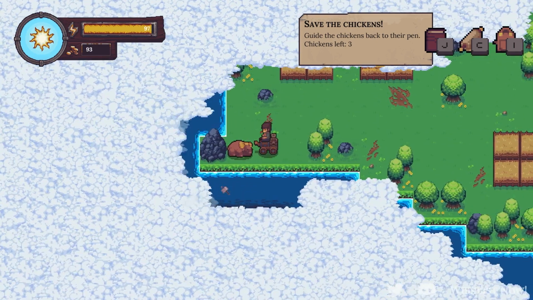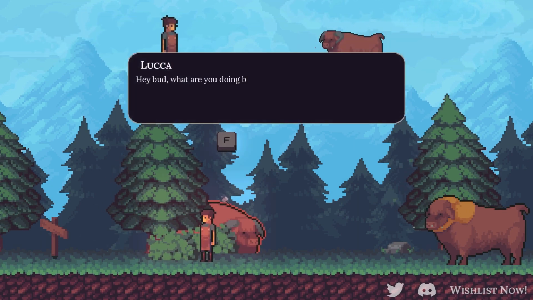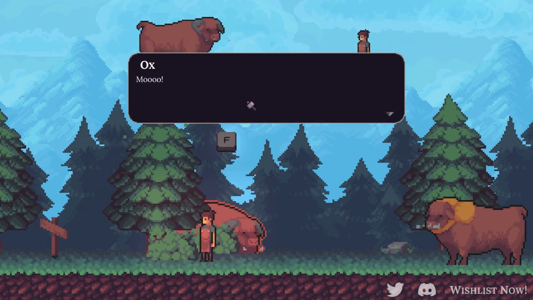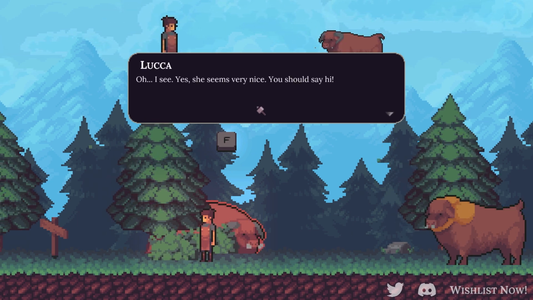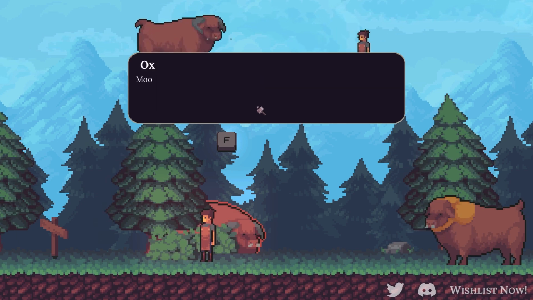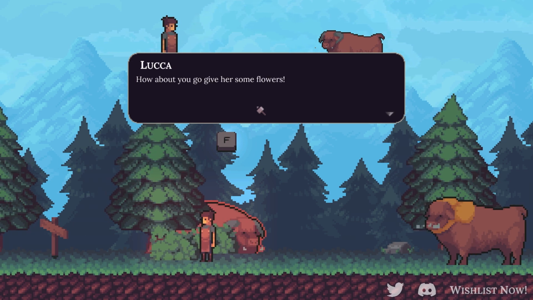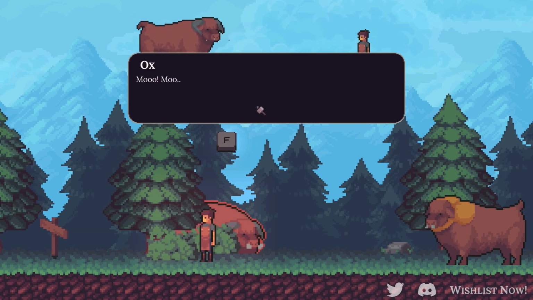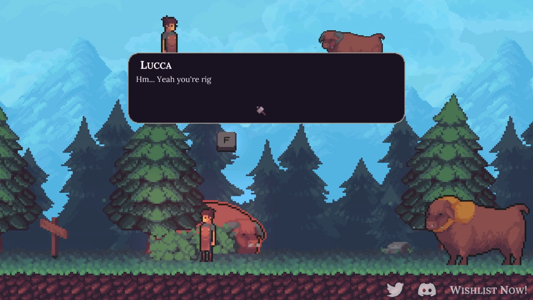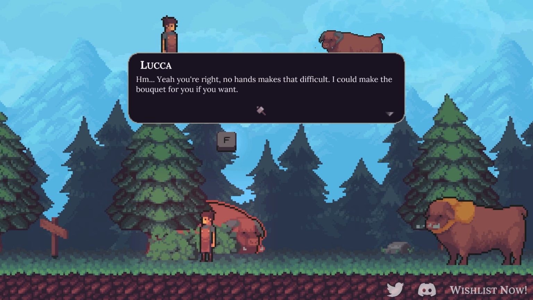Is this a female ox? Hey bud, what are you doing behind that tree? Oh, I see. Yes, she seems very nice. You should say hi. Oh my god. This is the cutest thing. Moo. How about you go give her some flowers? Oh, you can do it. I'm sure she's gonna love you. Moo? Moo. Hmm. Yeah, you're right. No hands makes that difficult. I could make a bouquet if you want.